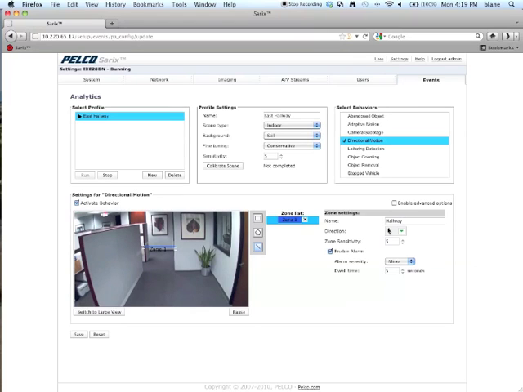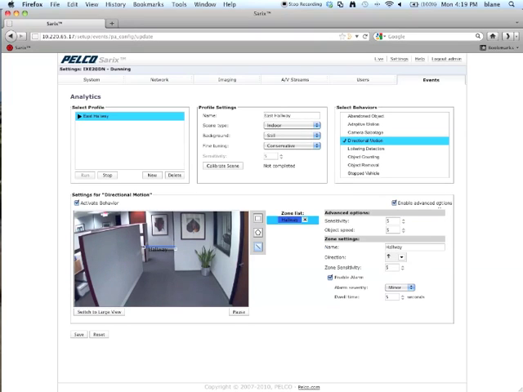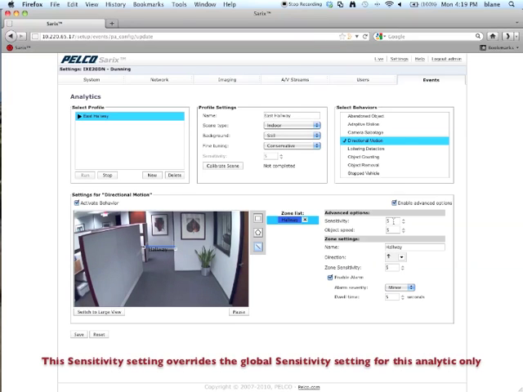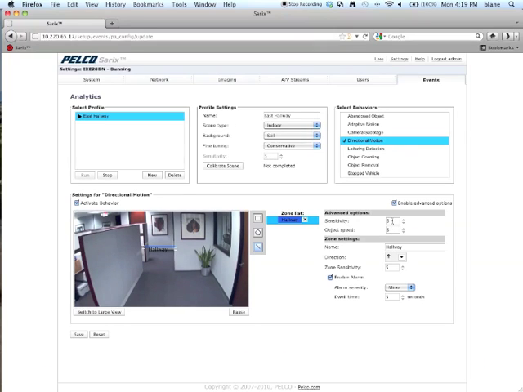Now, when you click on Enable Advanced Options, this gives you the ability to select sensitivity or object speed. Sensitivity is the sensitivity of the whole scene. This overrides the sensitivity you selected in your profile settings, but only for this particular analytic. It will not override it for other analytics if you have those running.